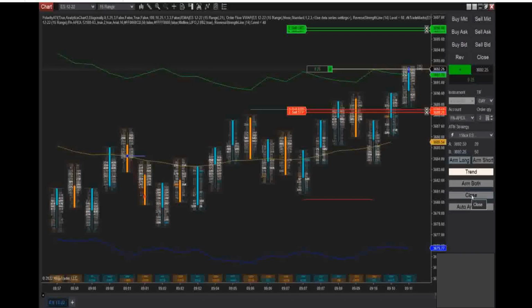But my heart was going about a million miles an hour, because obviously I am over-leveraged and I'm not really comfortable using 4 contracts right now. I like to stick with 2 contracts because that's exactly what I used to pass the evaluation at Apex, and it worked well for me, and so far it's continually working well. Maybe later down the road I would increase the contract size, but as of right now I'm still going to keep 2 contracts. And right here my heart went even faster because it got really close to my stop loss.